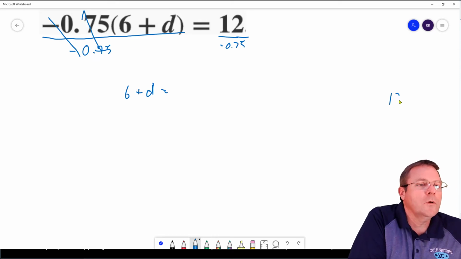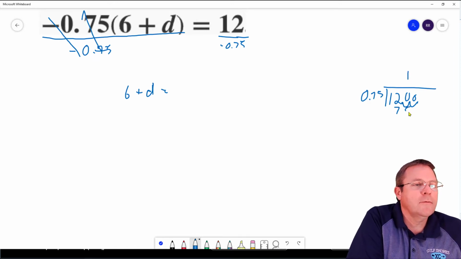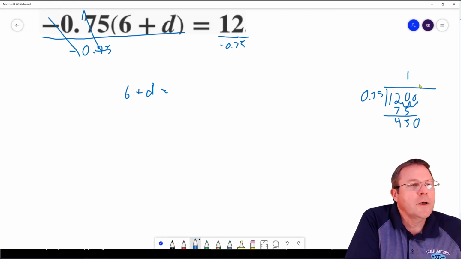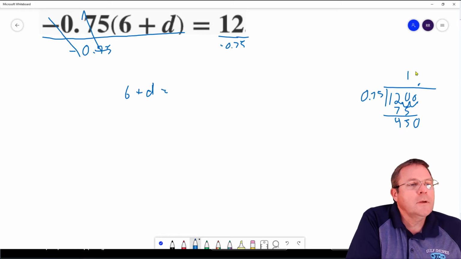Now we need to do some grunt work. 12 divided by 0.75. I have to bounce the decimal, 1, 2, annex in zeros. Oh, 75 is going to go into that once, which is going to be 75, and that's going to leave us with 45 left over. Bring down the 0. 75 is going to go into that. Ooh, that's harder. Well, 150 would be twice. 300 would be 3 times. And so that's going to become 6.